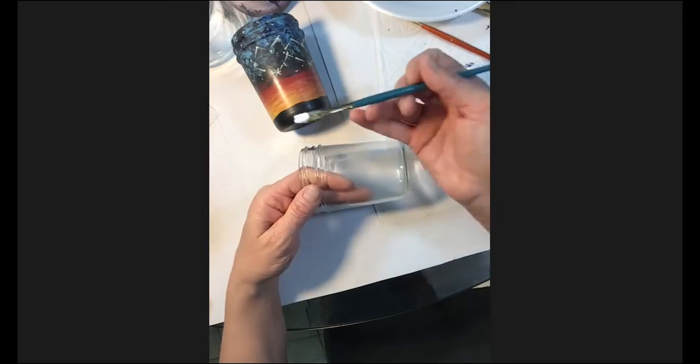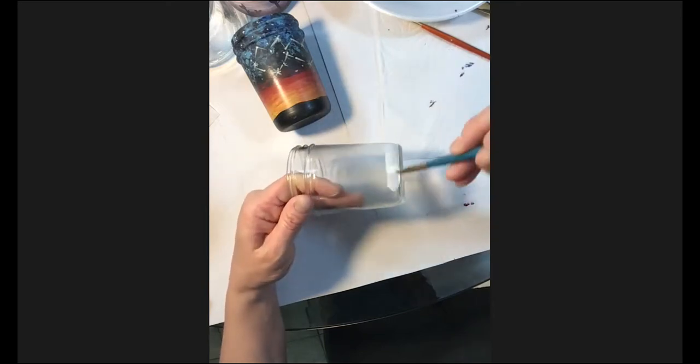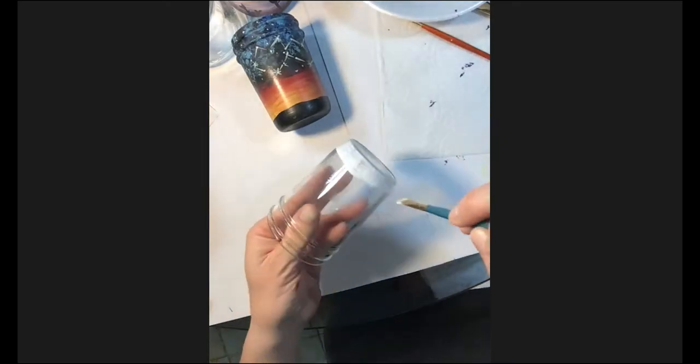So I'm going to start off with some white, even though the base is black, but I want to get some blending going on with my jar here. So I'm just going to rotate and get a band of white across the bottom.